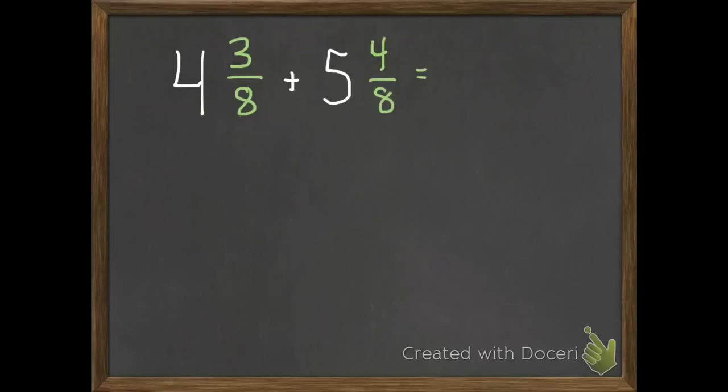Once you get the hang of this, you probably won't need to draw pictures or break it apart. You can probably do a lot of this in your head. So first I look at my whole numbers. I have 4 and 5. So if I have 4 wholes + 5 wholes, how many whole numbers do I have? I have 9. And if I have 3/8 + 4/8, how many 8ths do I have? Well, 3 + 4 = 7. So I have 7/8. So I have 9 7/8. Can I simplify 7/8? No. So I'm done.